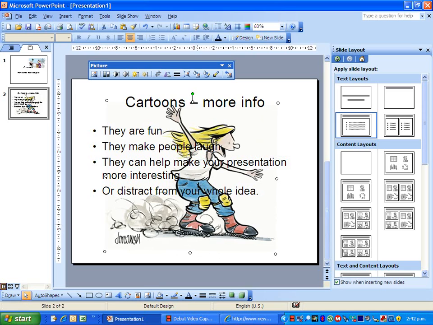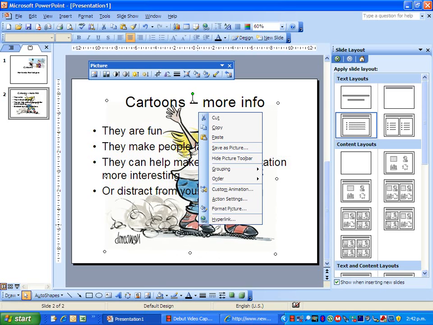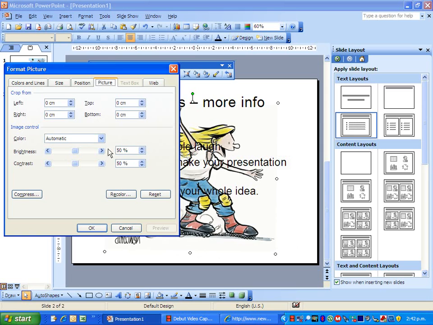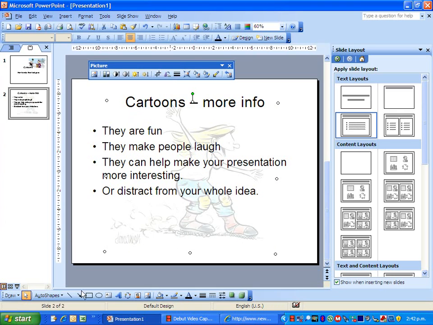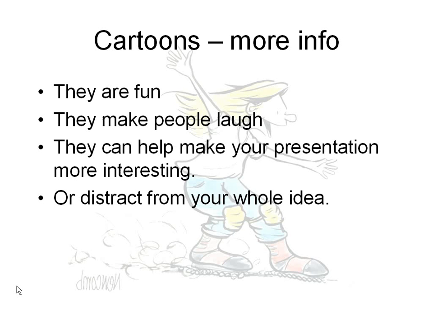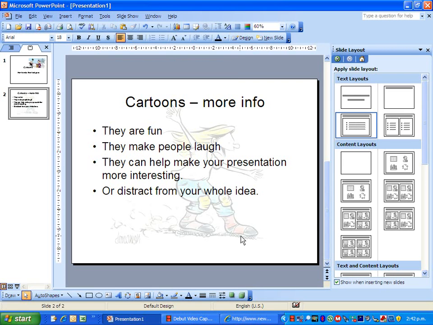The really cool thing is if you right click here and click on format picture, there are some set options. A classic one for putting behind text is washout. If I preview that, you can see that she's washed right out. Let's choose that. We'll stick with that. If I go looking at that now as a screen share, you can see that it's very easy to read the text, and yet you've got all that interest of the picture coming through as well. If I escape out of it again, here's my work area.